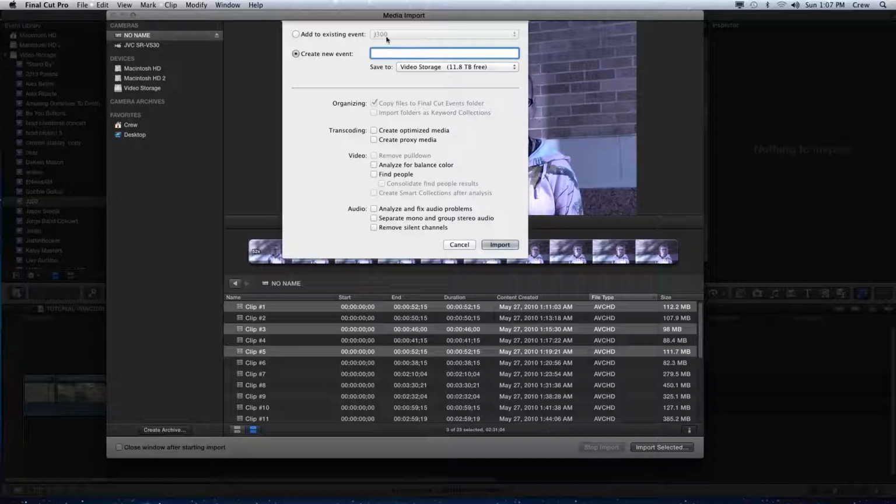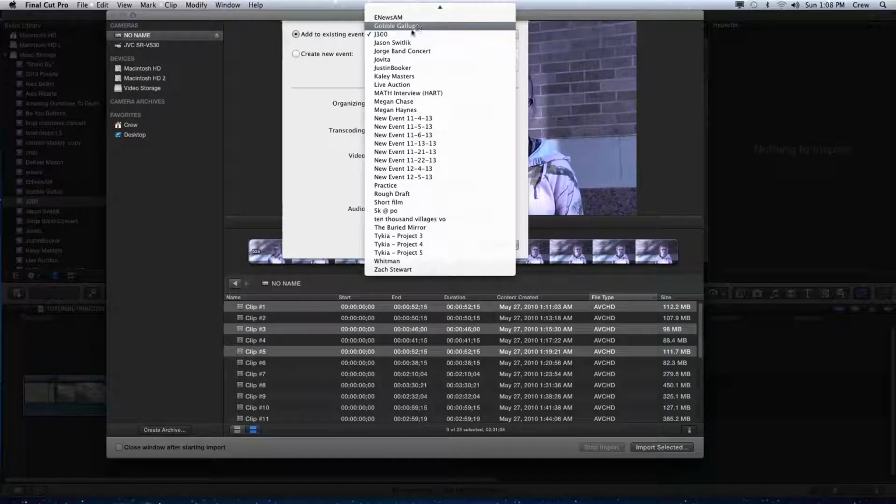Now, we advise our students to create one folder for themselves and then to save all their footage into that folder. If you're using this for more advanced projects or specialized projects, you may want to create a new event for each major project you're working on. But it can get cumbersome and it can get difficult when it comes to looking for your files. When we've got 200 students that are all editing at the same time, it's a good idea to just have the Alex Ricarte folder, the Carmen Stanley folder, the Dakia Mason folder, and all of the footage is right in there. So I've got mine set up at J300, so I'll click Add to Existing.